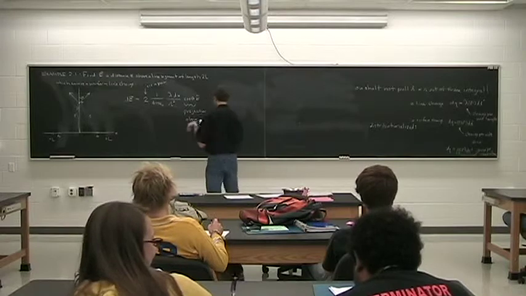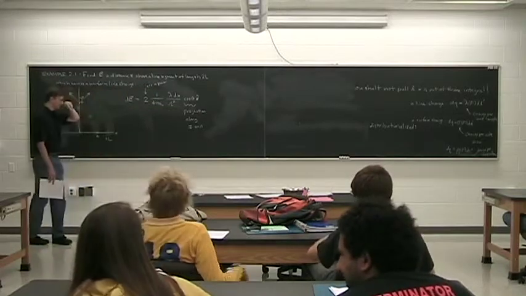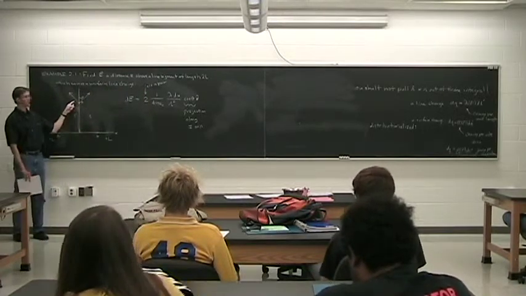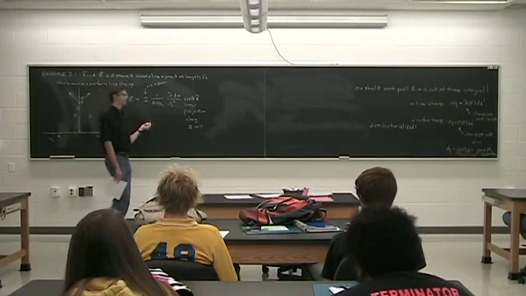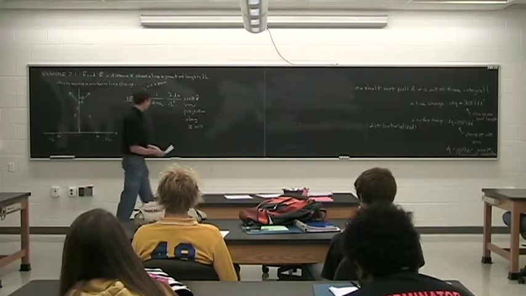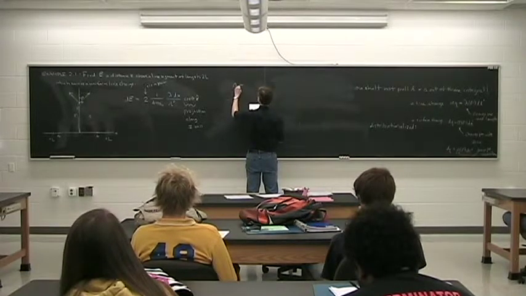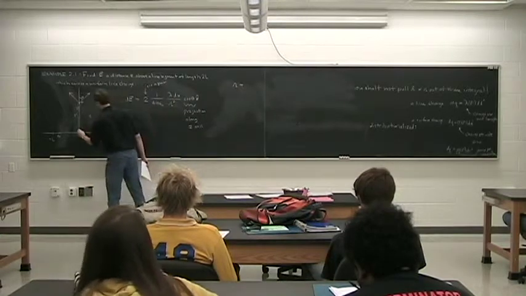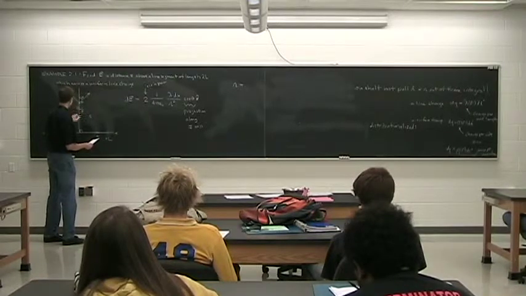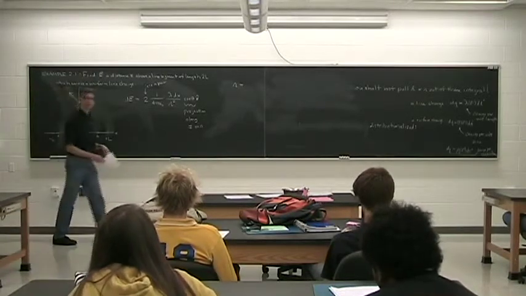Okay. So this is going to be an integral over x. Since theta depends on x, different values of x give different values of that angle theta, we're going to need to express theta as a function of x. Alternatively, you could integrate over theta and express s and x in terms of theta in principle. But I think it's more natural here to express theta in terms of x. To that end, we note that we've got a right triangle here on either side. And so our angle theta right there is going to be such that the cosine of theta will just be z divided by squiggly r.